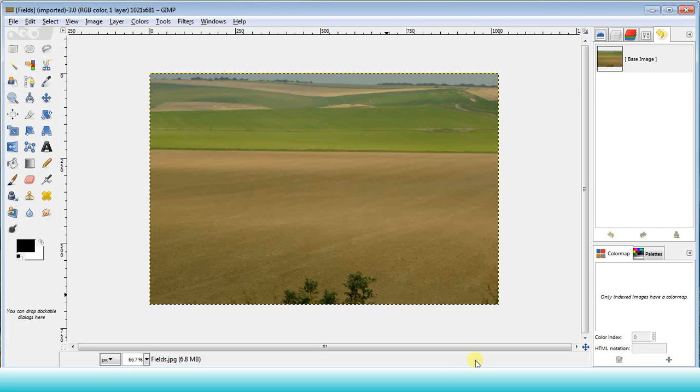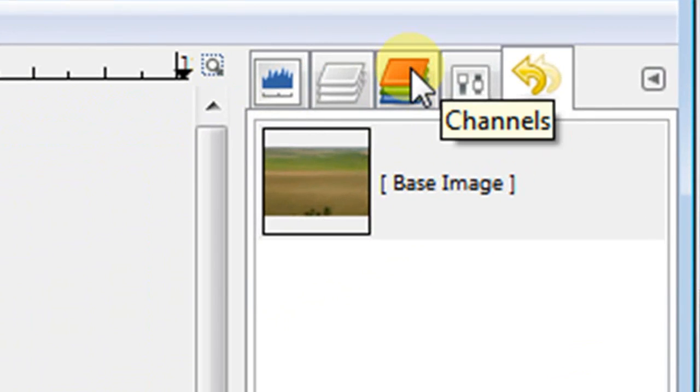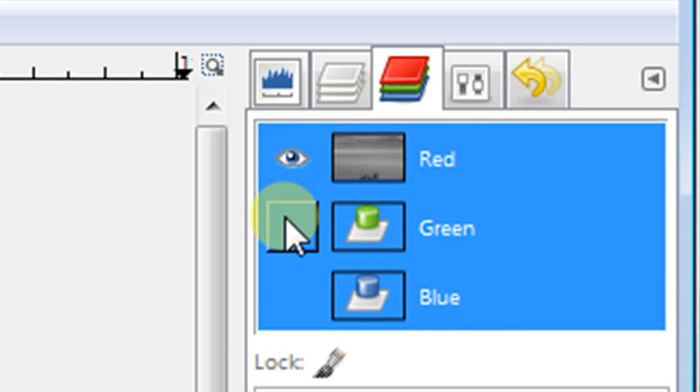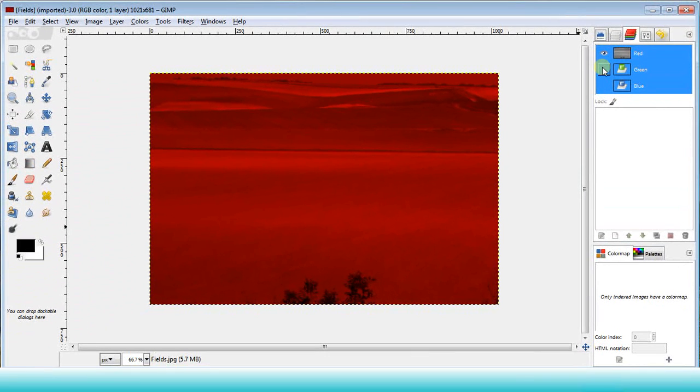So to understand the basic concept of color rendering, we can go to the dialog box here and open up the channels dialog, and you will see that you've got three monochrome images rendering in red, green and blue. Now if I switch off the visibility of the blue and the green channels, you will see that we have a red channel and a black and white image is rendered behind that red.